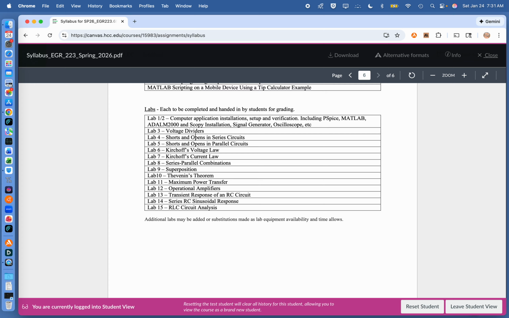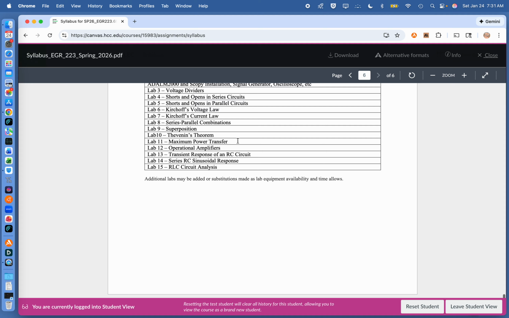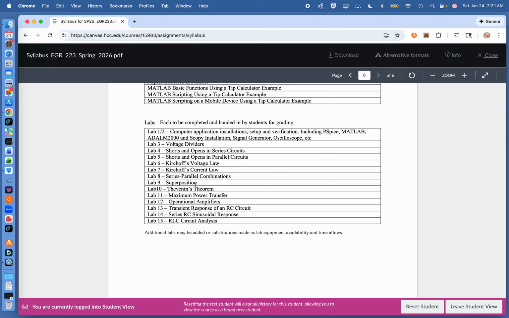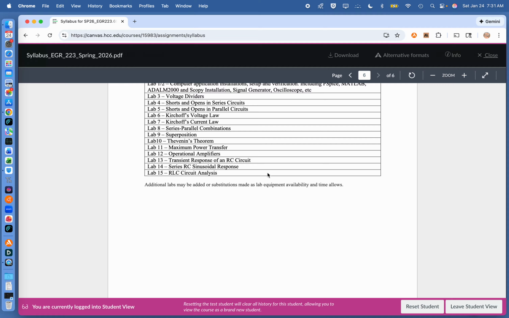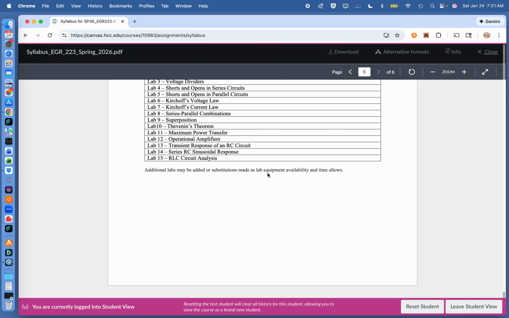You're learning how to build things, you're learning how to take measurements. I'd like you to be able to look at a circuit and say, oh, that doesn't make any sense. I got this much voltage going in and I got this much voltage over there. What the heck's going on? So those are the kinds of things. By doing a number of basic, more simple labs like this, I think you learn intuition, I guess, and that is really going to help you when you transfer to university.